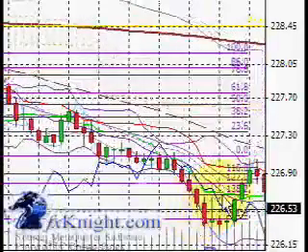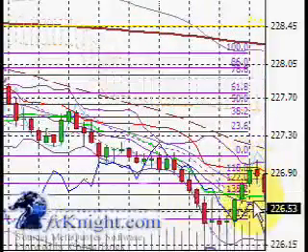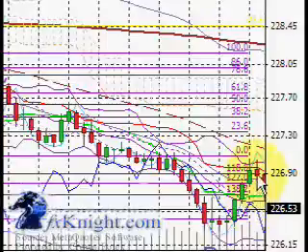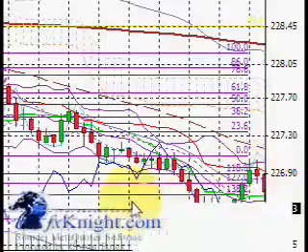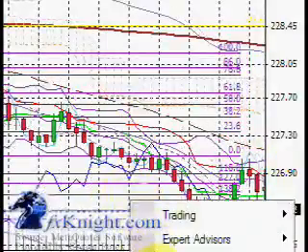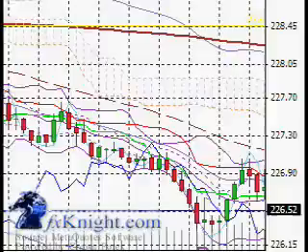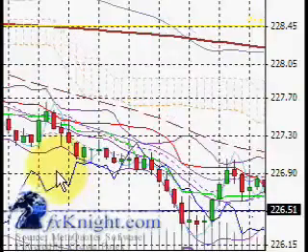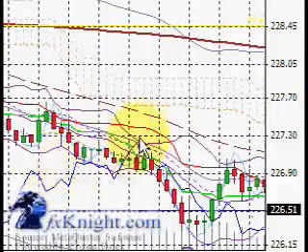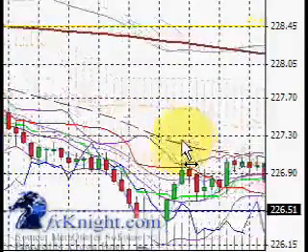And as you can see, now price starts moving up, back down. I like to avoid choppy trading here. Let me go in here real quick. I'm going to delete this fib, and we're going to start looking for our next trade. There we go, one second. Get that one out of the way so our screen is clear. And we're going to look for the next trade. Let's see what the day gives us.